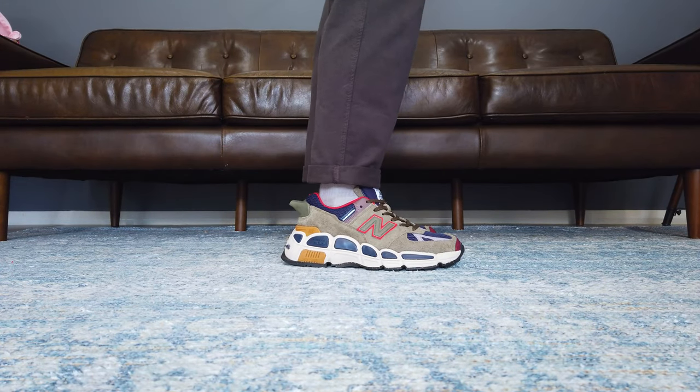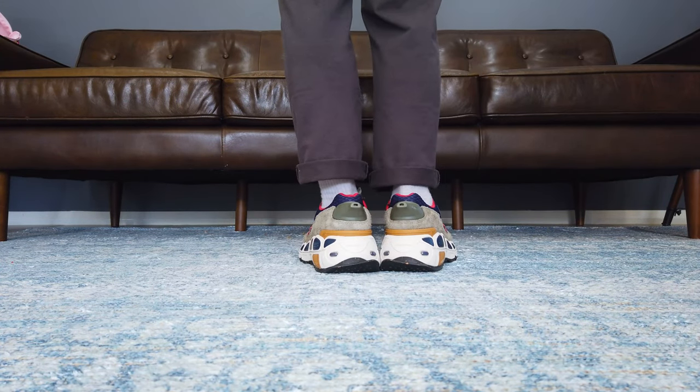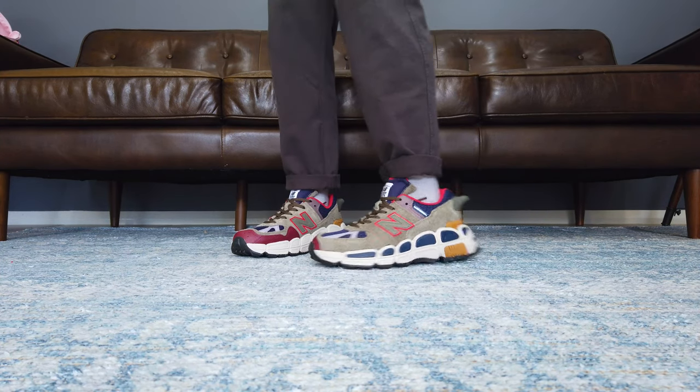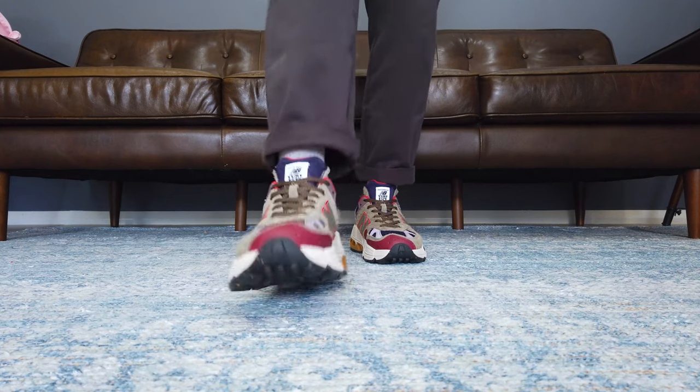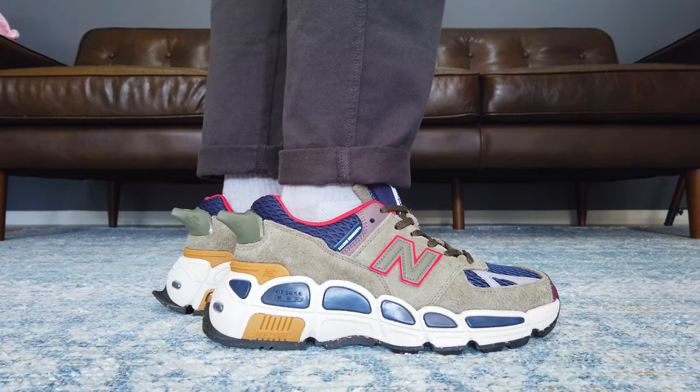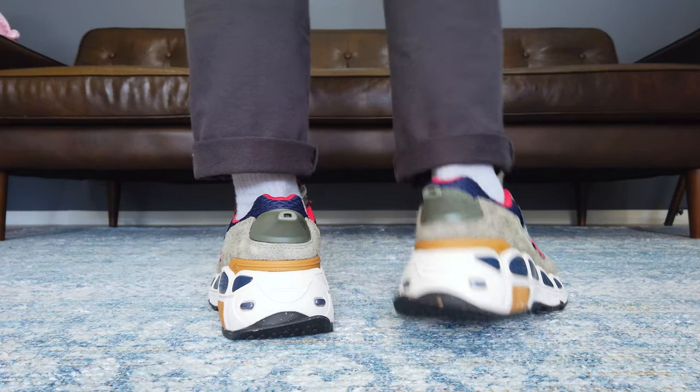Man, I need more Salehi Bembury stuff. His designs just appeal to me. I'll probably start catching up on his collaborations once the releases dry up a little bit. With that said, let's take a close look at the new Balance 574 Yurt in the forest green colorway.